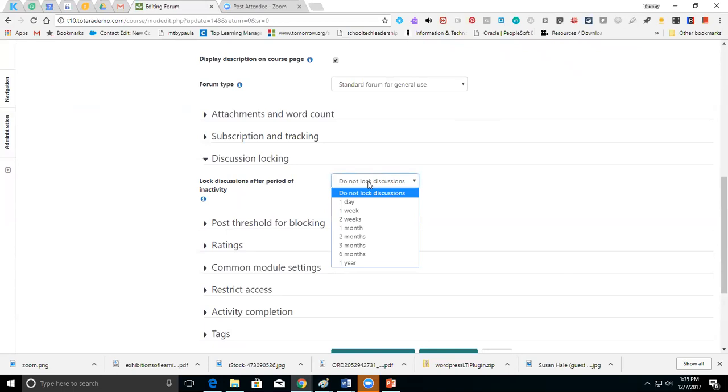So if nobody has added anything in 3 months, we're going to lock it, and we're just going to say you can no longer add to that. You can read it, but you can't add to it. So there might be a use case. Obviously there is, or Totara wouldn't have done it. So people must have been asking for that. Okay.